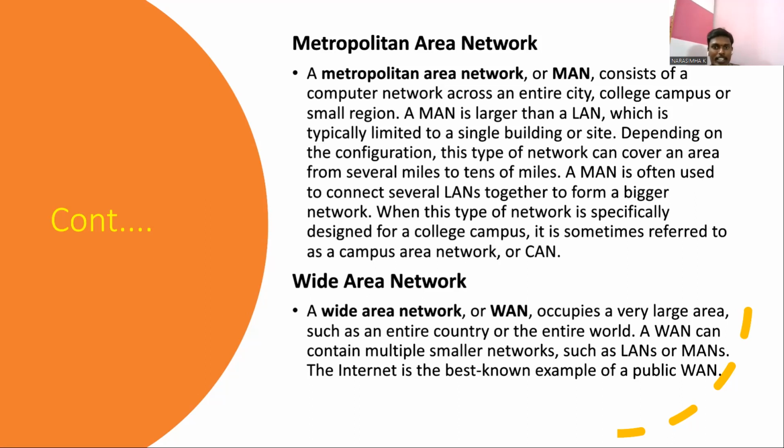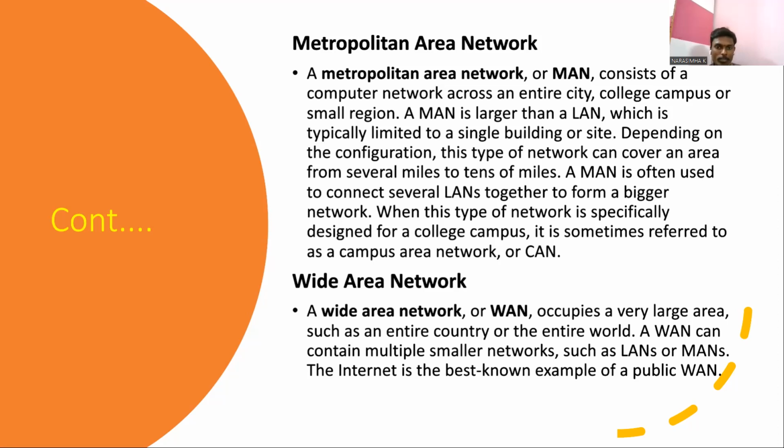Next, wide area network, WAN. In a metropolitan area network, it can be connected with Ethernet cables or a wireless connection also. In these network designs, there are two types, wired design and wireless design. For example, if a router is there in our home and we connect to the computer using an Ethernet cable, it is wired design. Otherwise, if we connect by password, meaning no wire connection is there, then it is known as wireless design.